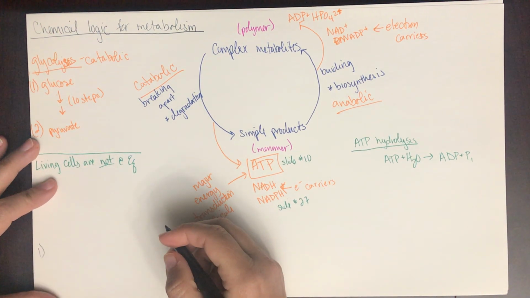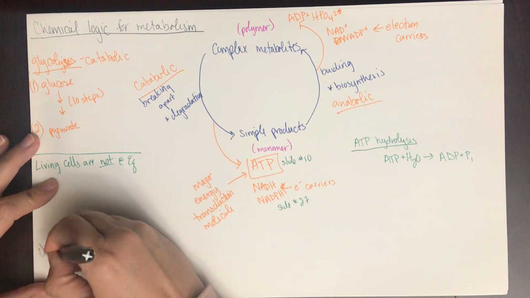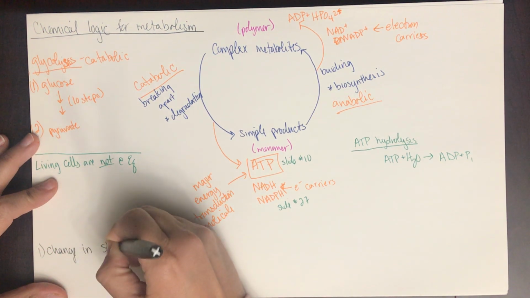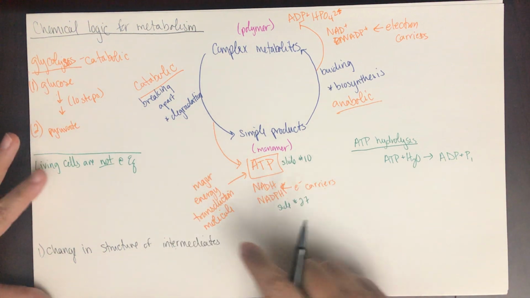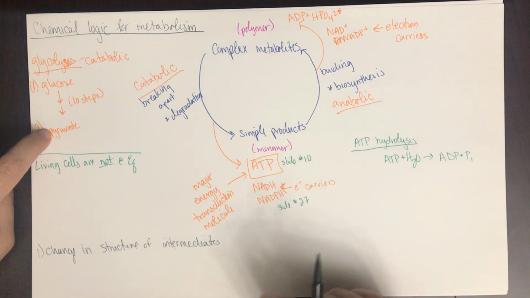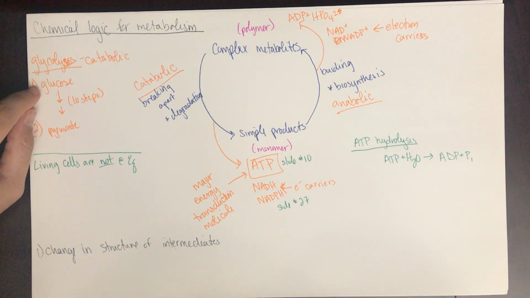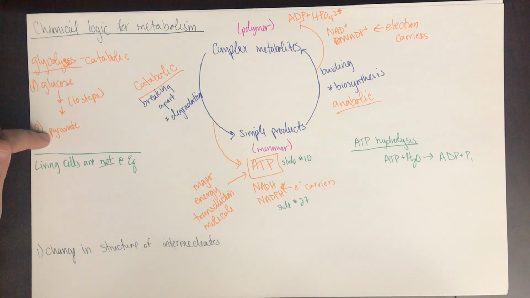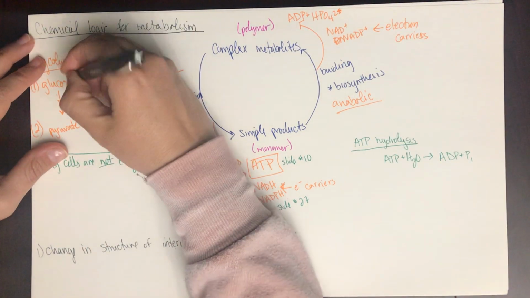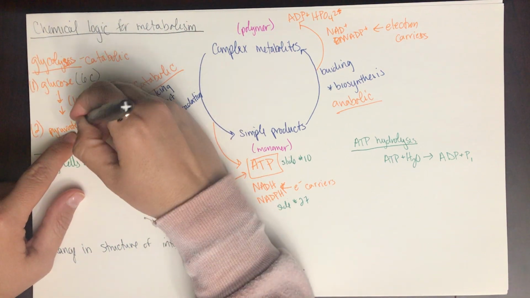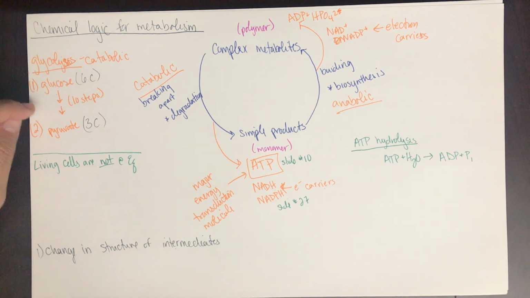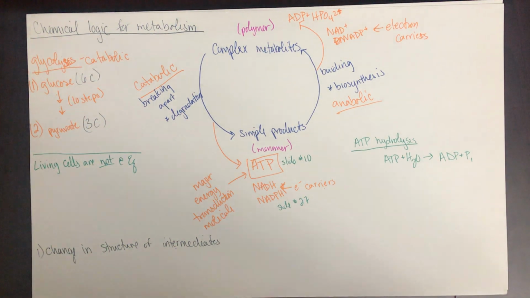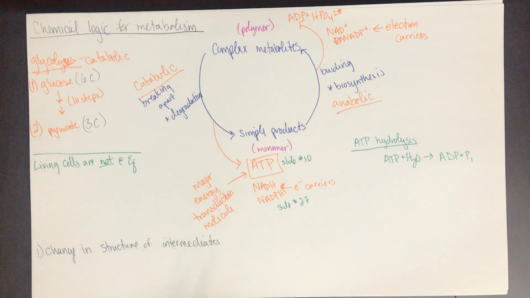One, you should be looking for any time there's a change in the structure of the intermediate. Intermediate just means anything that's not the initial substrate or the product. So back to glycolysis, glucose is the starting material, and then there's going to be 9 intermediates between glucose and the final end product of pyruvate. Glucose has 6 carbons. Pyruvate has 3 carbons. So at one point during this glucose to pyruvate, this 6-carbon molecule gets split and then eventually produces 2 identical 3-carbon molecules. So pay attention to steps like that where especially the carbon skeleton is changing.